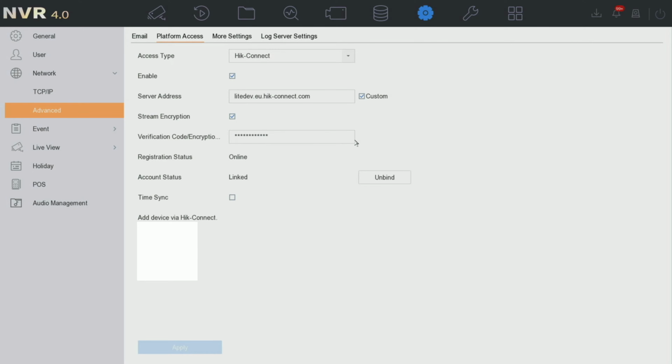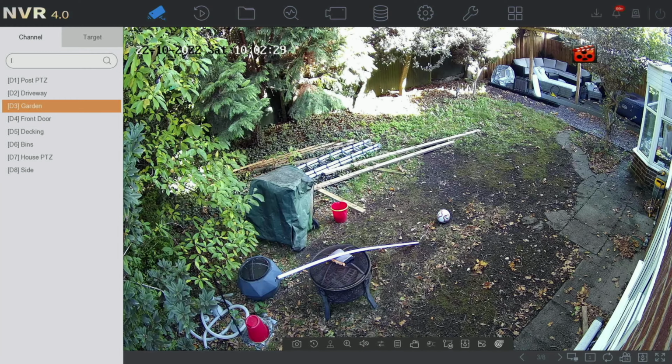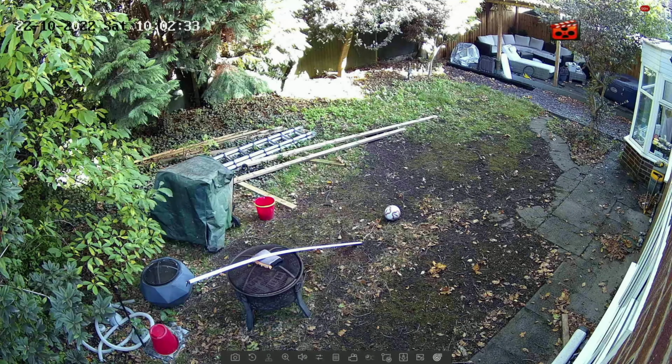Hover over the starred out code and you'll see an eye or eyelash. Click on the eye and it will reveal your code. If you want to change it, use the on-screen keyboard. Just remember to hit apply at the bottom if you do change it. Once you are done, click on the live view button at the top of the screen to go back, and then click on the full screen icon in the bottom right corner.